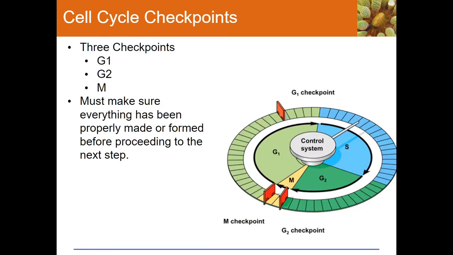So they divide these out, yes, in little bitty phases, processes, and things like that. And you're like, okay, whoop-de-doo. Well, each one has a specific set of goals or benchmarks they have to meet in order to progress to the next one. If they are not complete or not done, then we have a problem. Okay, so even interphase, as you can see, has the G1, G2, and the mitotic phase. But they must make sure everything has been properly made or formed before proceeding to the next step. If not, you get cancer cells.